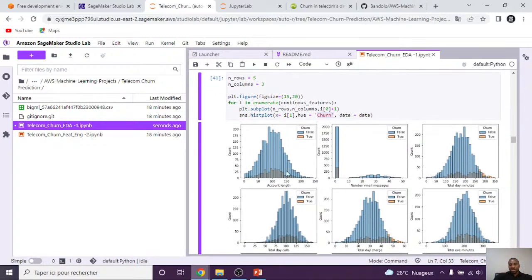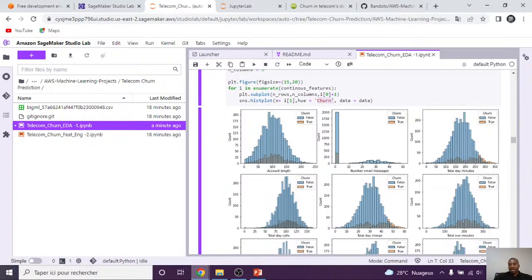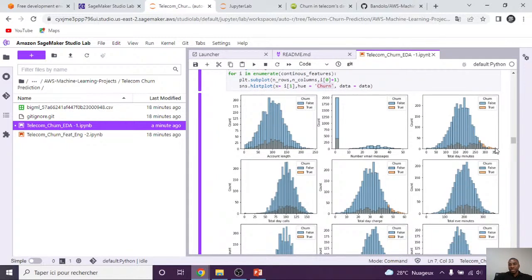So we can be looking here, we can see, okay, this looks okay. It seems like at this 0 here, there are many people on 0, and then there are people spread around the number of voicemails here. But then we see something here. We look at the total day minutes, we see, okay, maybe as the minutes are going higher, there's more churn. So we might need to do some diagnostic analysis to understand why, but for now, as exploratory data analysis, we are just trying to find patterns, not necessarily the whys.